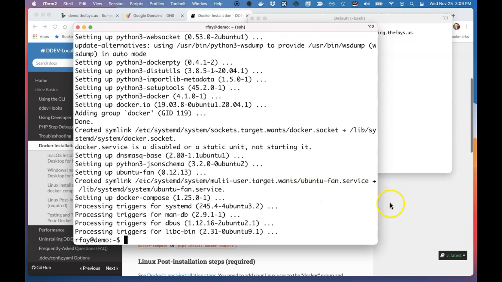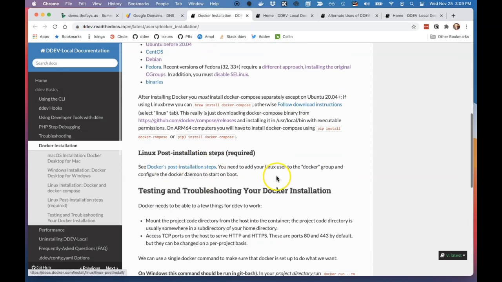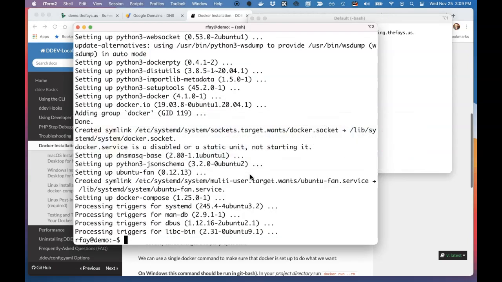Now, you never want to forget that on Linux, you have a couple of post-install steps. So you have to add the user to the Docker group. So we'll do that right quick.